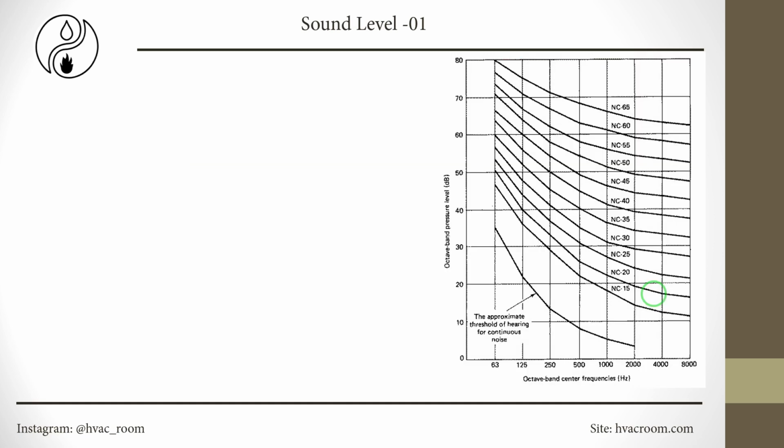So the first parameter is called NC in the standard, and NC stands for noise criterion. So basically when you look at these two words, N comes from here and C from here, so that's going to be NC. And we use these NC graphs from this chart or from this diagram to determine at what level we are going to be. So for example, the lowest numbers mean the sound level is very, very low. And when you go up, the sound level is going up.